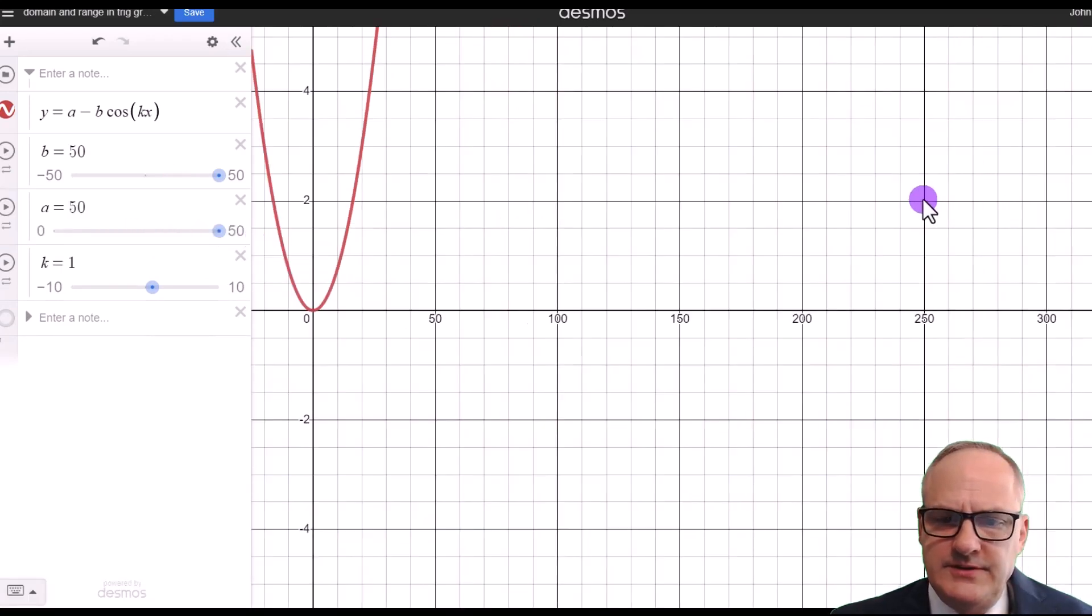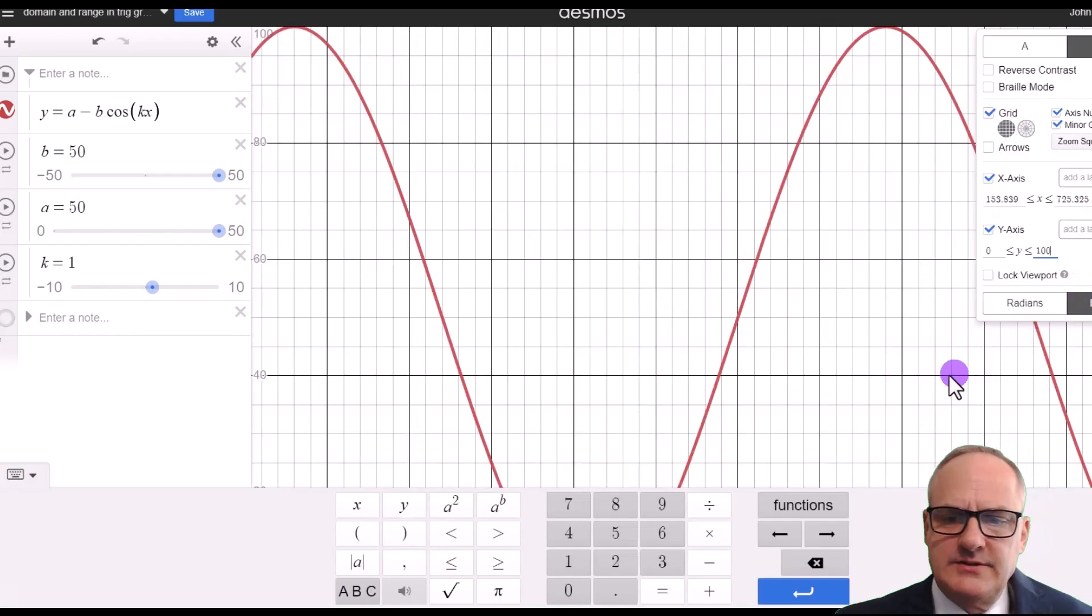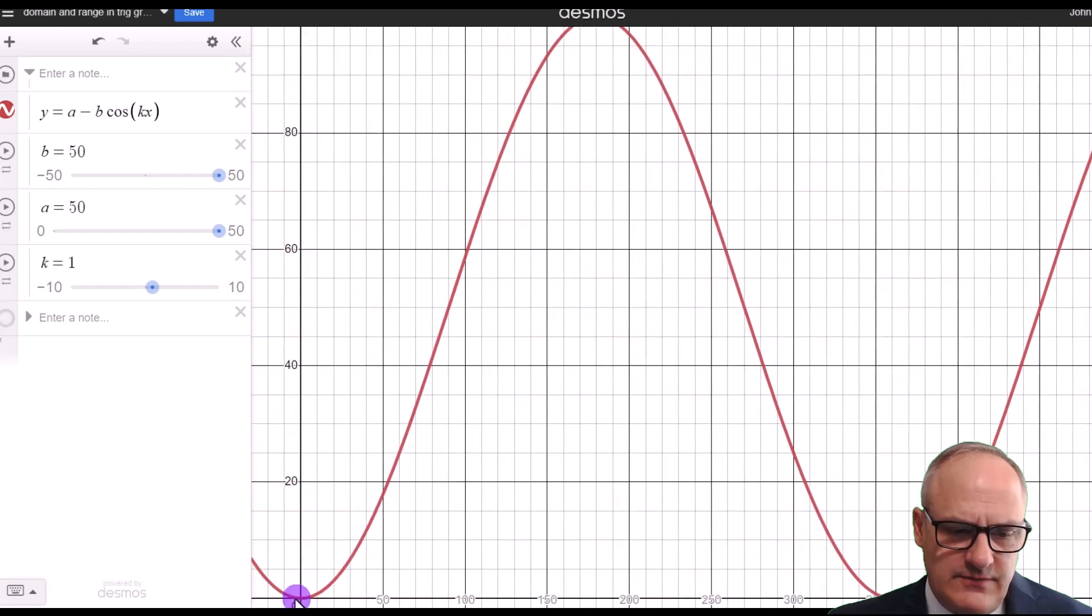Now obviously it's not fitting on my graph, so I'm just going to zoom out so we can see it a bit better to make our axis go from 0 to 100. So here's our graph with the axis going from 0 all the way up to 100. Now we want to make our k change.